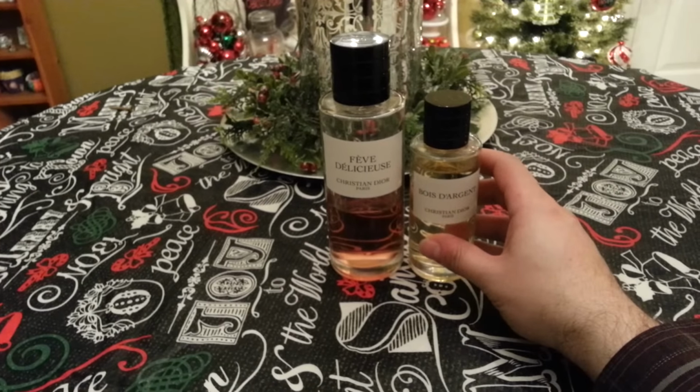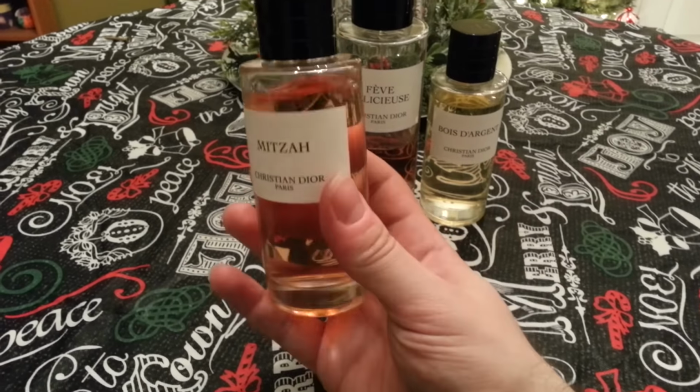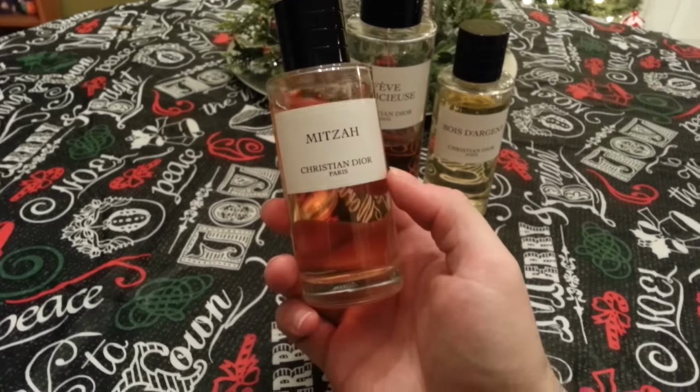And the last one that I have from that line is this discontinued beauty here, Mizza. It's actually my favorite from the line. It's a beautiful cinnamon amber with a floral, like maybe a bit of a rose note. It is just a wonderful, beautiful amber fragrance. Why they discontinued this beauty, who knows? Maybe something that they put in it they couldn't obtain anymore. But I remember hearing rumblings that they may have been bringing this back. Hopefully it hasn't been reformulated if they do that. But Mizza is just a beautiful, beautiful fragrance from this private, it's not really a private blend, I can't think what they call it, but it's late.